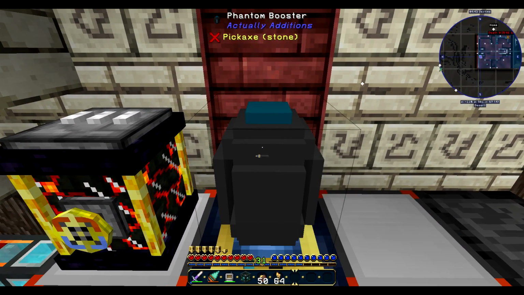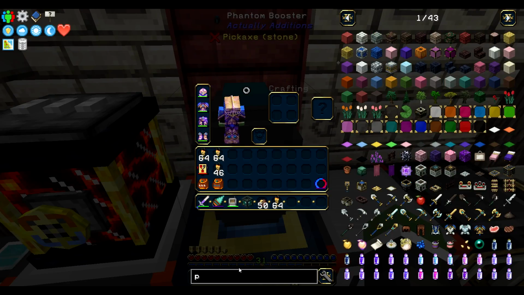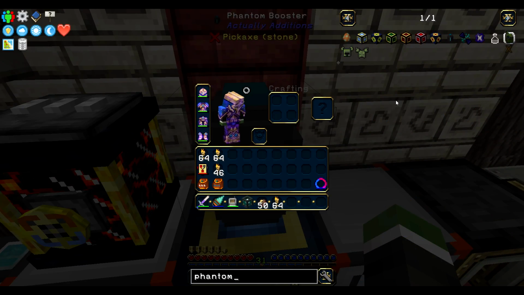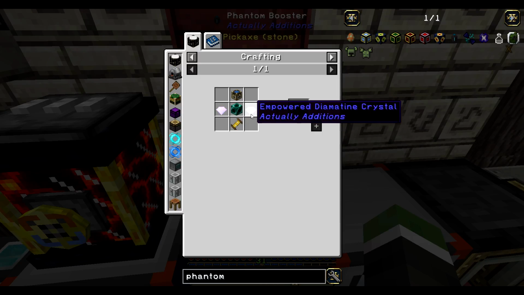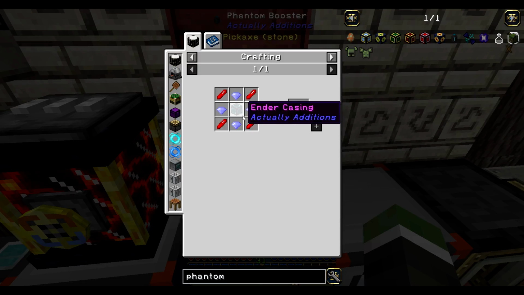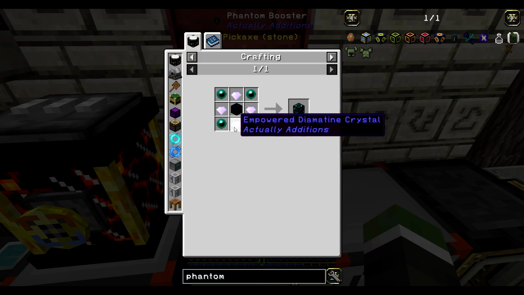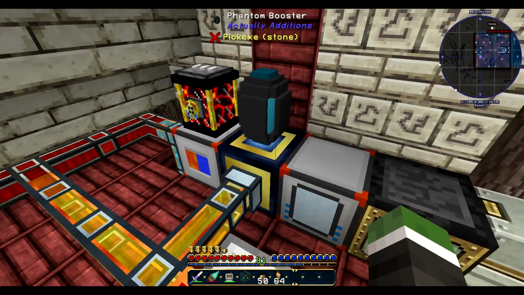And the phantom booster was actually quite expensive. I had to make some more empowered diamonds, which was a pain. So I took out the power and everything, put it down, made my diamonds, and then put it back away because I'm not going to be using that much. Had to make some more powered and empowered diamonds. Had to make a block of this, and then the phantom booster was actually even more expensive. It uses more diamonds. But yeah, we did that.